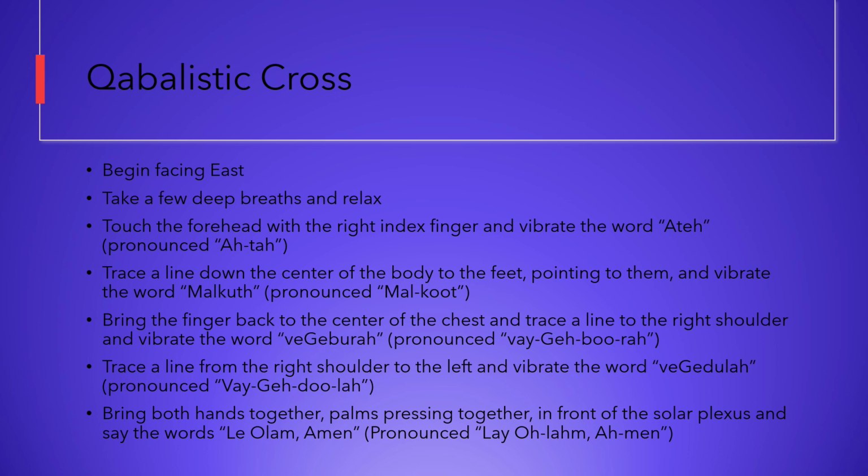Finally, bring your hands together to the center of your chest, palms pressing together, in front of your solar plexus. Vibrate the words Le'olam Amen. Le'olam. Amen. At this point, you've completed the Kabbalistic cross.